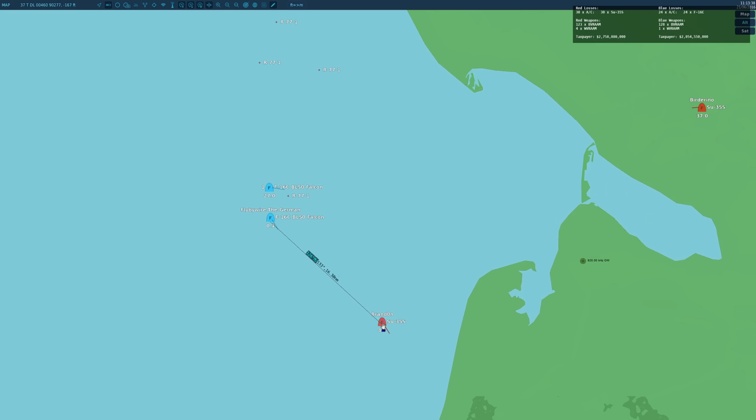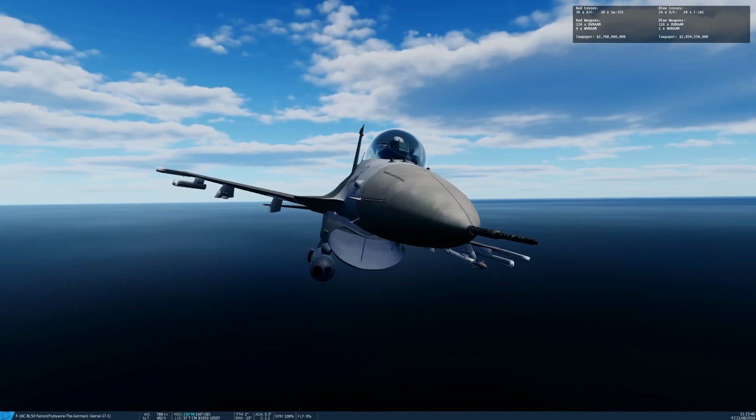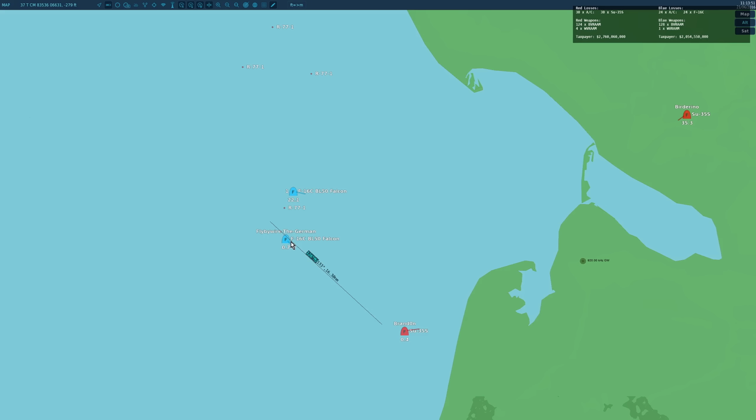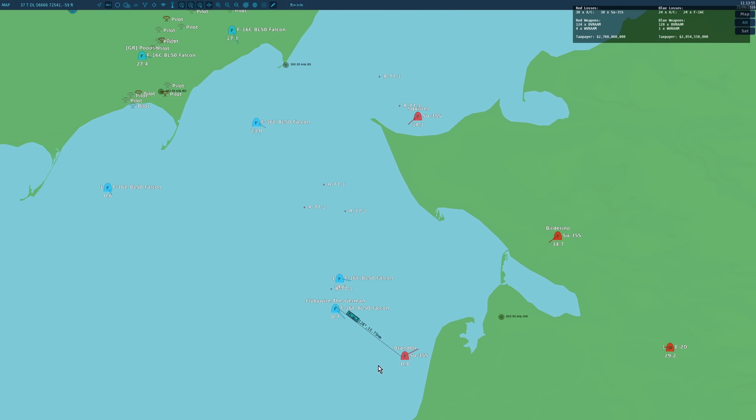What's faster, an Su-35 or a Block 70 F-16, viewers? I don't actually know. Oh, probably almost certainly this guy because he's got less drag. He's got no missiles on it. You can probably run him out of fuel. Why tell him that, Kev? He kept playing against me. Yeah, I shouldn't have said that, Viewingtons, but I did.